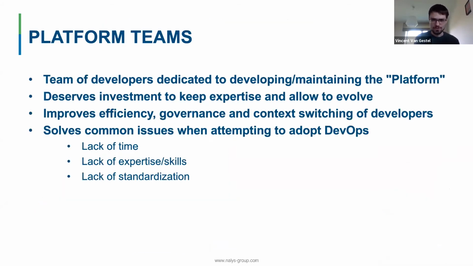So who is going to do all of this work? A trend that we've seen in the industry lately are platform teams. It's a team of developers dedicated to developing and maintaining this platform, and it can be CI/CD pipelines or automation scripts and so on. And it's important that this platform is considered to be really an internal product of the company and gains continuous investment and maintenance. Because if it doesn't, then it will not grow along with the company, and it will not shift along with the new requirements that may arise.